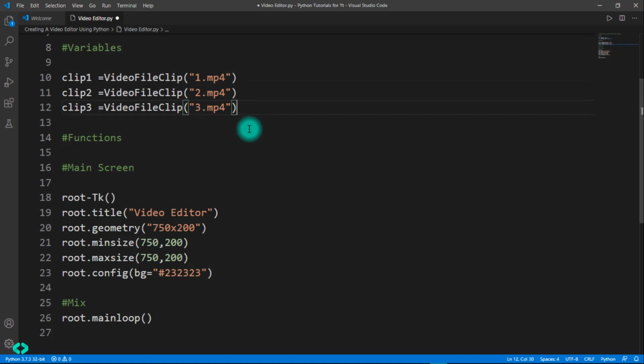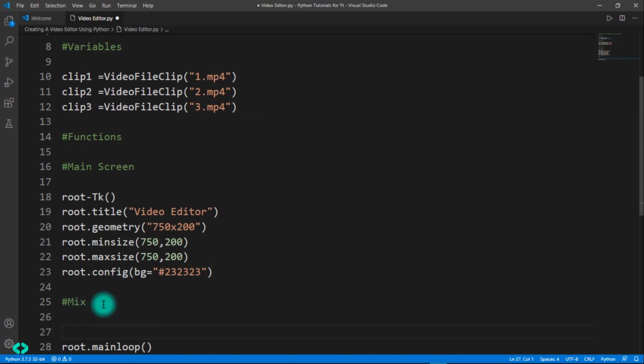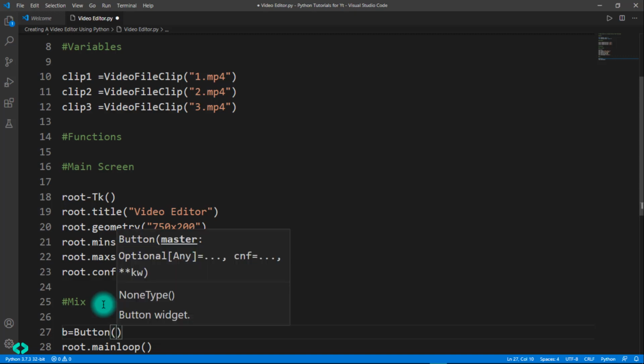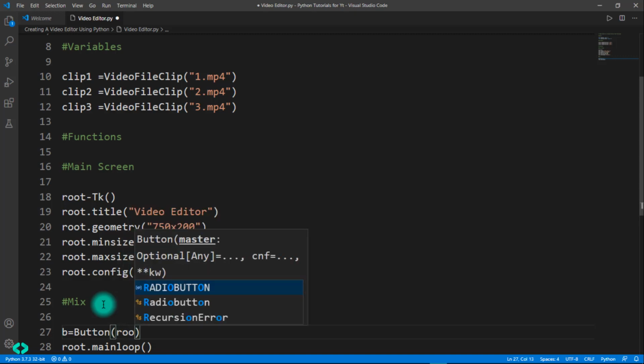So what you want to do is first create a button. There is a function called Button to create a button here in Tkinter. So I will be using b equals, and make sure you use b as a reference. Now this is the function, that is Button, and this should be under root.